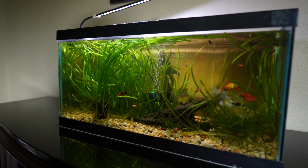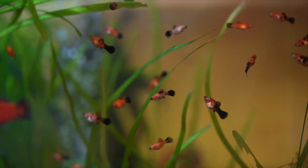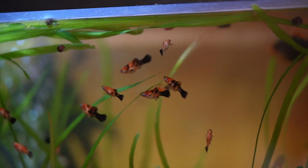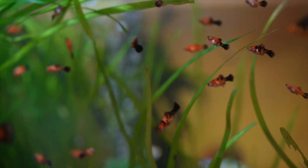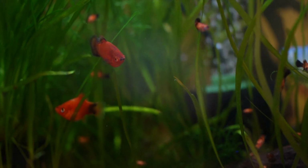So this tank was actually set up by my sister for a biology project several months ago. We were helped out by Aquarium Co-op for this, so shout out to them. But initially, we started with one plant of Vallisneria, one cryptocorn, and I think five platies.